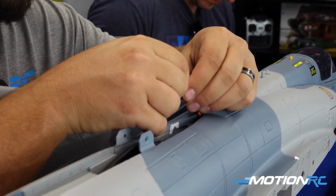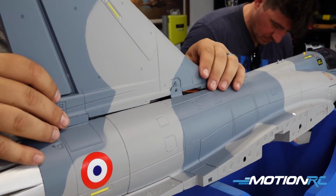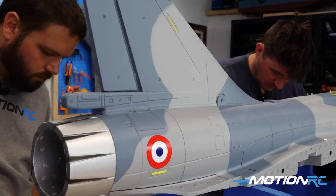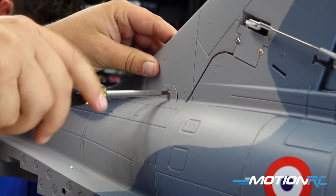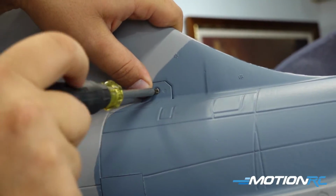So step 2 of our assembly is to get our rudder installed. Pretty simple on this aircraft, it's all screwed together. Take and plug your one connector in, yellow to yellow, brown to brown. Then take the 2 screws that hold the top section of the vertical stabilizer on. There's one on each side of the aircraft.